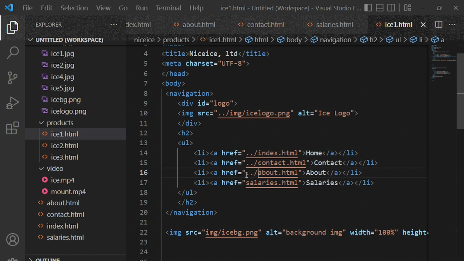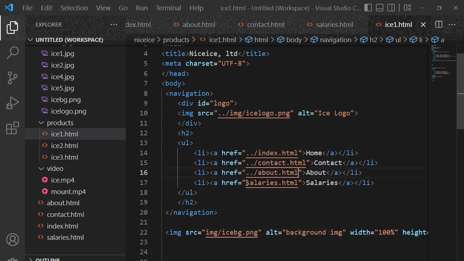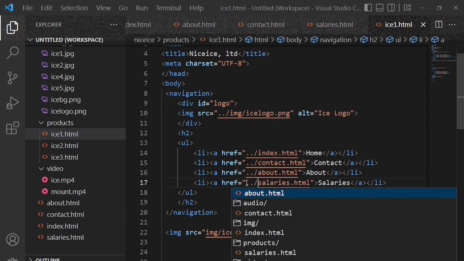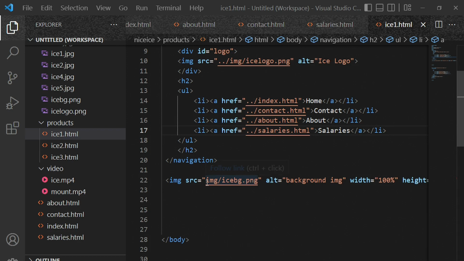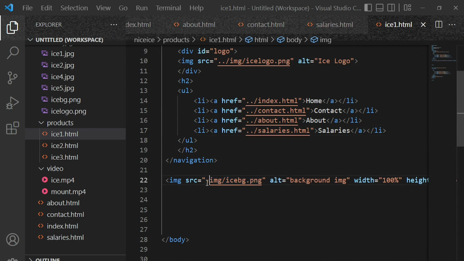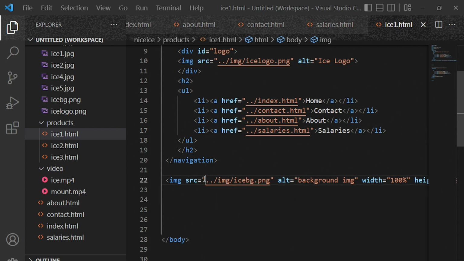So 2 dots, you pick about. Come here. 2 dots. And you pick what? Salaries. Like this. Good. Next, we need to work on our banner. So 2 dots. That's all. Now let's work on this product.